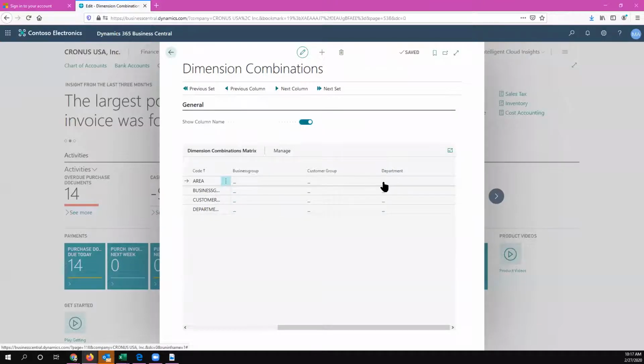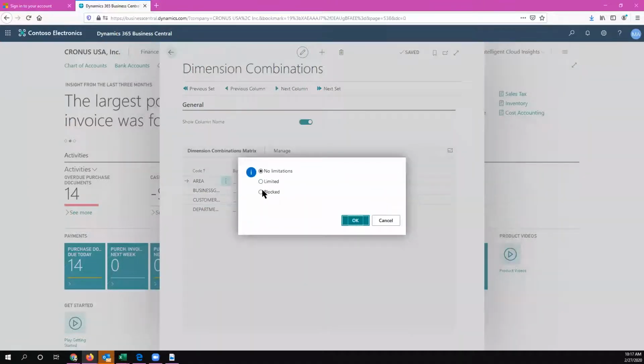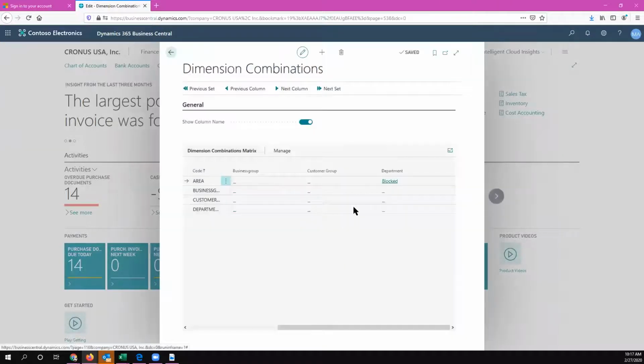So I want, as an accountant, to limit or block the combination between the area dimension and the department concept, all right? Because they are two completely different things. The area is used for sales operations and the department is used for expenses. So I don't want any GL account used for expenses using the area information, or any GL account for sales operations containing any department dimension, because this could create a mess for me, okay?